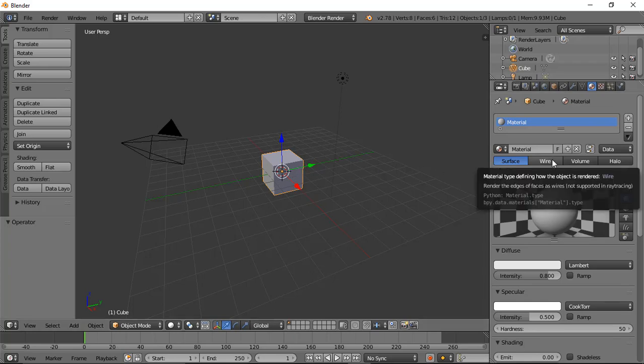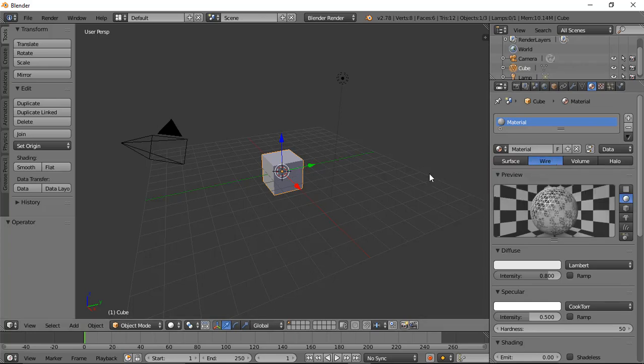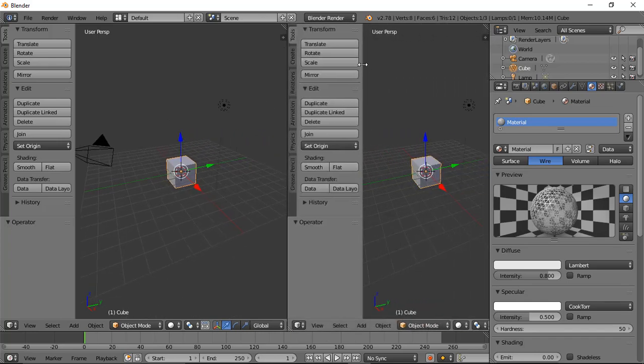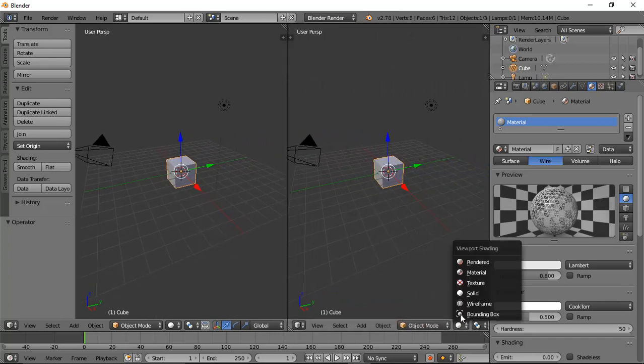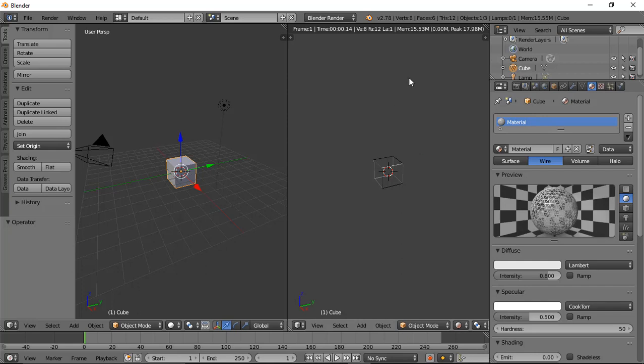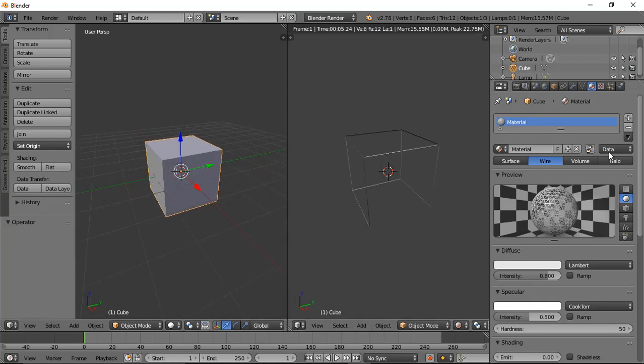Clicking on this wire mode will add materials only to the wireframe of this object, and remember always to create a separate window while adding materials to an object, as all the effects that you make in the properties of materials are not visible in the actual 3D view. So I will divide this window for you. And this is our render window. Can you have a look? In wire mode, the material got added only to the wireframe of the object.